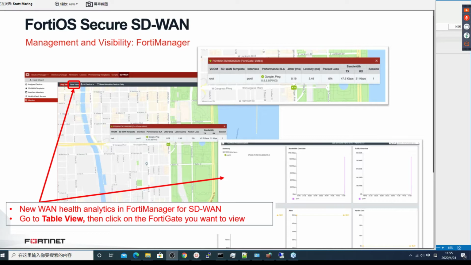So you can see over a period of time, which you can define, last 24 hours, et cetera. You go pick what you want and it'll show you the performance of your links. So that will really, really make a difference when you're trying to troubleshoot some of this stuff. And you're going to get to see some of this stuff in your lab. So, please, by all means, dive in there and look.